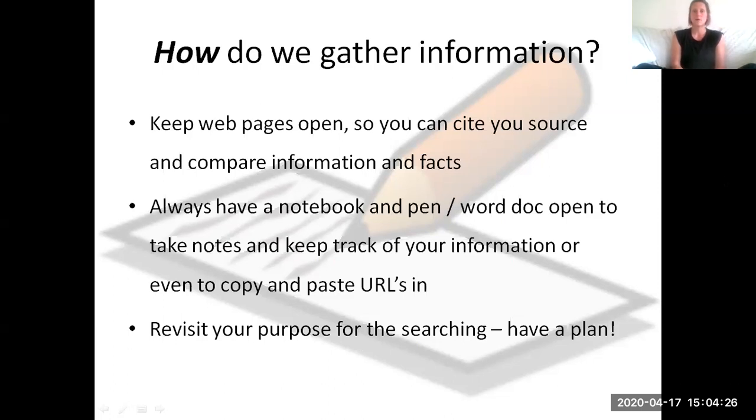Okay, so I'm sure you've all spent a lot of time on the internet, and you know how to use search engines, and you know how to use YouTube, and you're well versed in all of that stuff. But researching and actually keeping tabs on that stuff is a different ballgame. And when we're having to keep track of our references, it can get a bit messy if we're closing our tabs and not keeping track, because then you have to come back to it later.